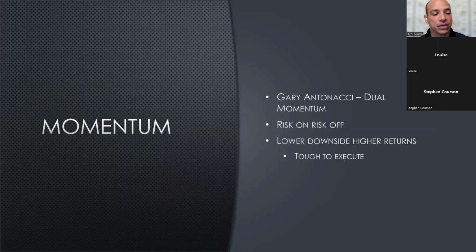Momentum has a little bit less of that just because it simplifies the situation. What I mean by that? Well, all we're looking for is the area that is growing. And then when it's not growing, you move out of it and you jump into the other area that's growing. A guy named Gary Antonacci wrote a book called Dual Momentum. And Dual Momentum does a really good job of jumping on board when things are going up and jumping off when things aren't doing well. We call it risk on, risk off.